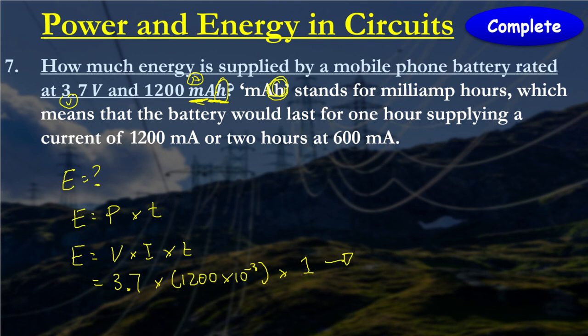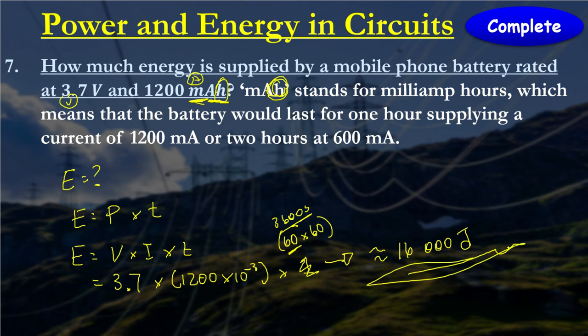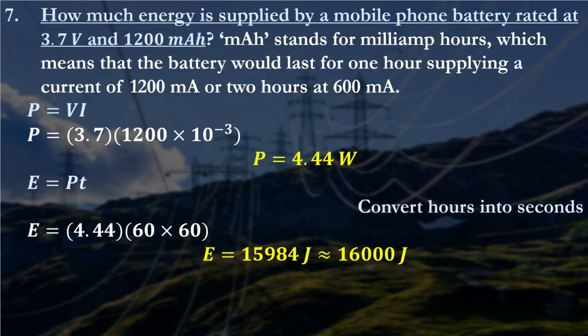So the value I get at the end, or actually, before I go through that, let's actually make this into seconds, because as we said, we measured time. We did say the SI unit is seconds. So in 1 hour we have 60 minutes, and in 1 minute we have 60 seconds. So overall, 3,600 seconds have passed, so that's the overall multiplication we're doing, and that gives us approximately 16,000 joules of energy that's been used up. Okay, so that's there.